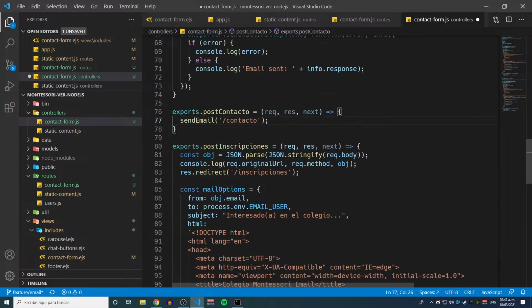So now I don't need this copy of the truth here. I can just copy this.